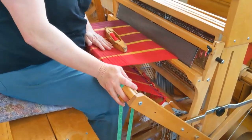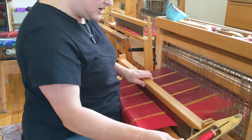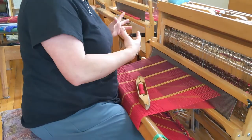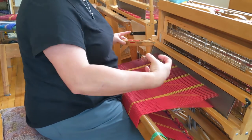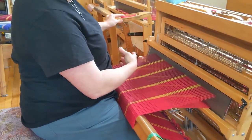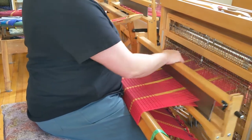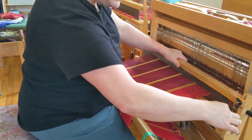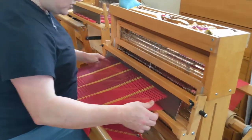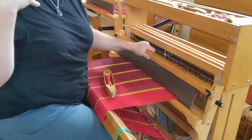I want to talk a little bit about weaver's angle. A lot of weavers pull the shuttle, put it at an exact angle, fix the selvage, and then beat — theoretically leaving just enough yarn to work its way back in. The thing is, if you keep your yarn slack, it's naturally going to pull back and you don't really need to do that. I'm not clamping, I'm not keeping things up in tension — I'm keeping it loose. Part of why I don't feel the need for a weaver's angle is that when I start beating, the angle is already built into what I'm doing as a natural part of the motion.